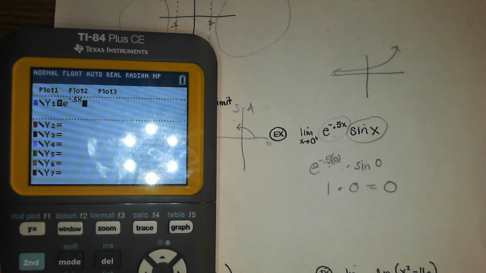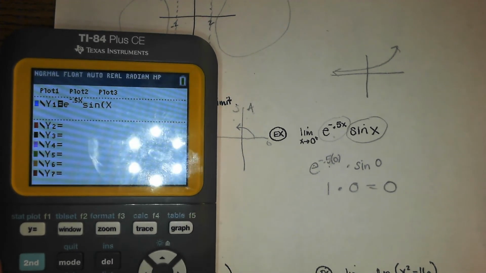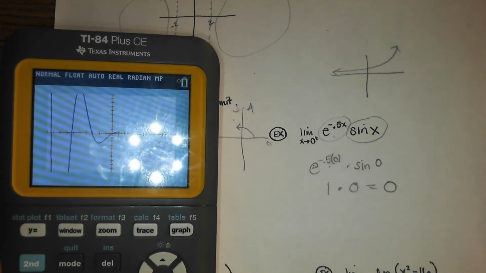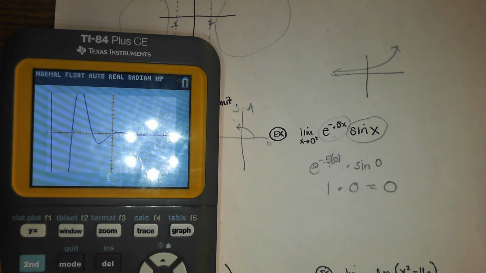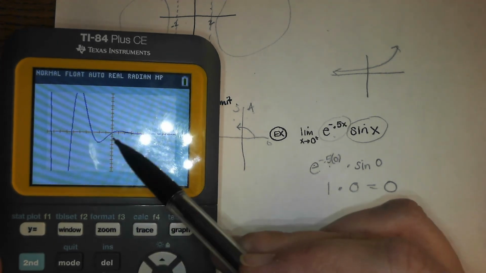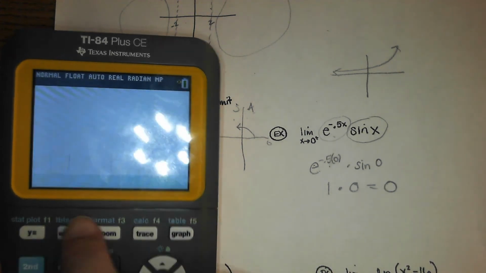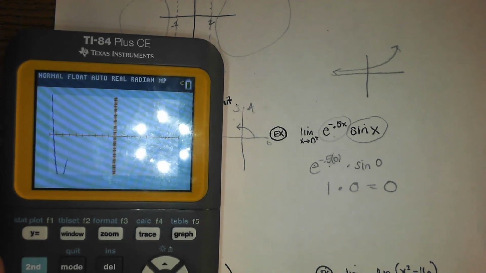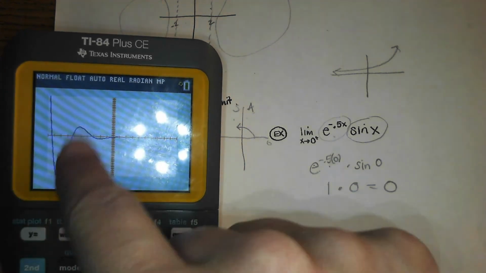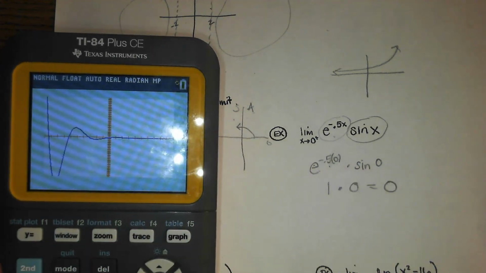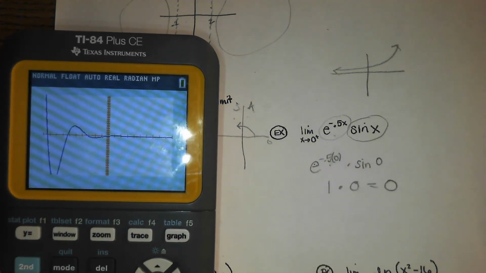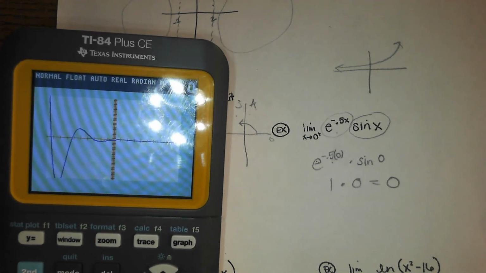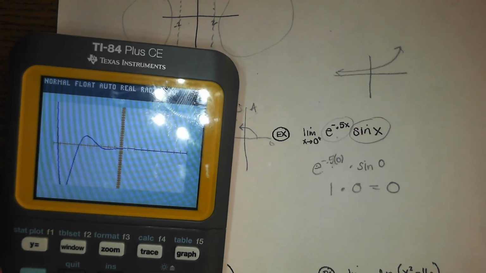But just for fun, this is what it would look like. So you can definitely see whether you're approaching 0 from the right or from the left makes no difference at all. It's got a lot of amplitude and then it pans out and flattens out. Interestingly, it does have a horizontal asymptote as you go towards positive infinity, but we don't have horizontal asymptote rules for stuff like that, so you'd never know that. Okie doke.